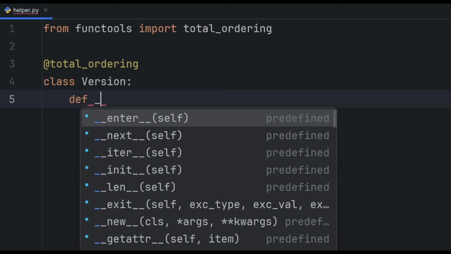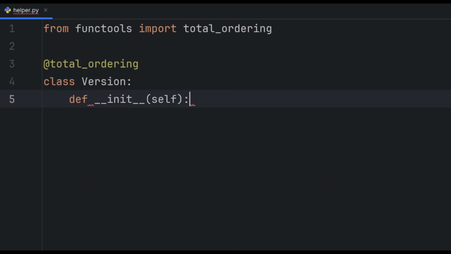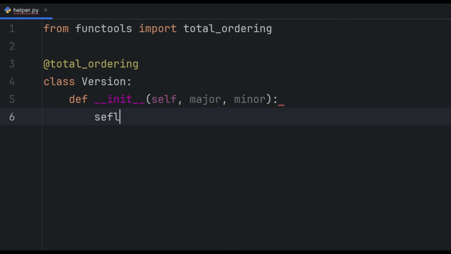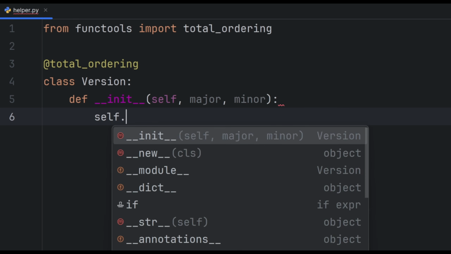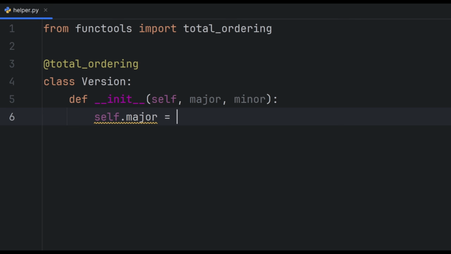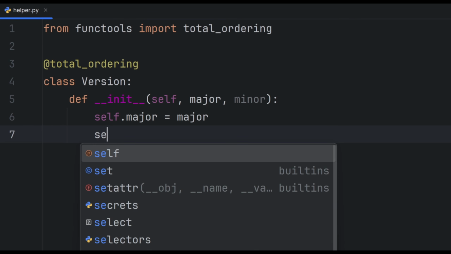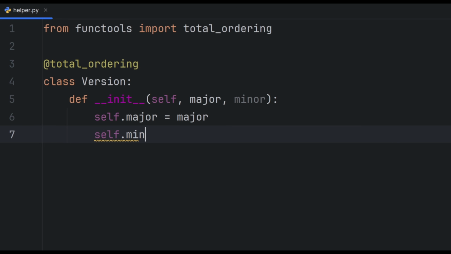I want to create an initializer, write a major version and a minor one, and tell self.major to be equal to major and self.minor to be equal to minor.